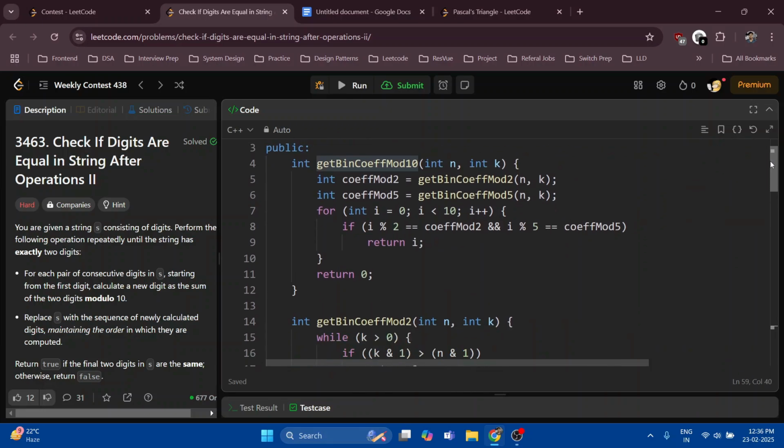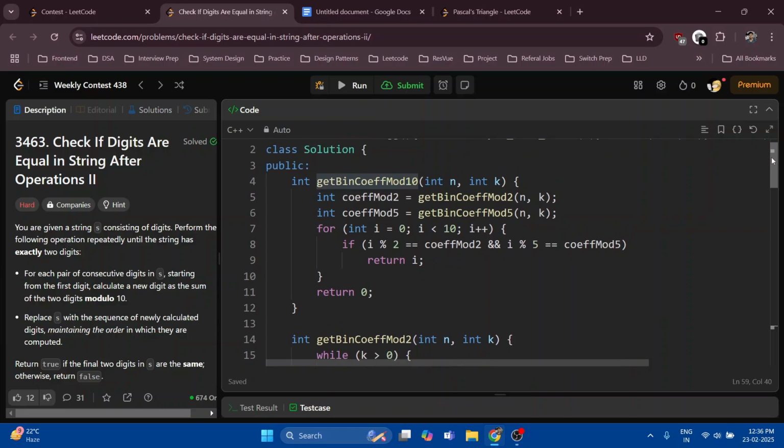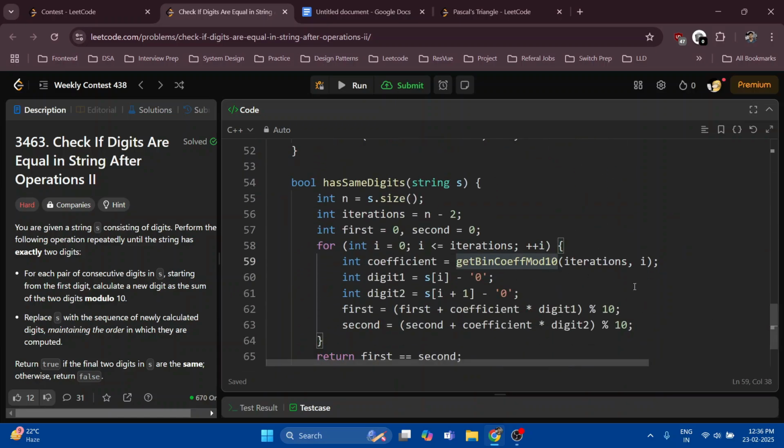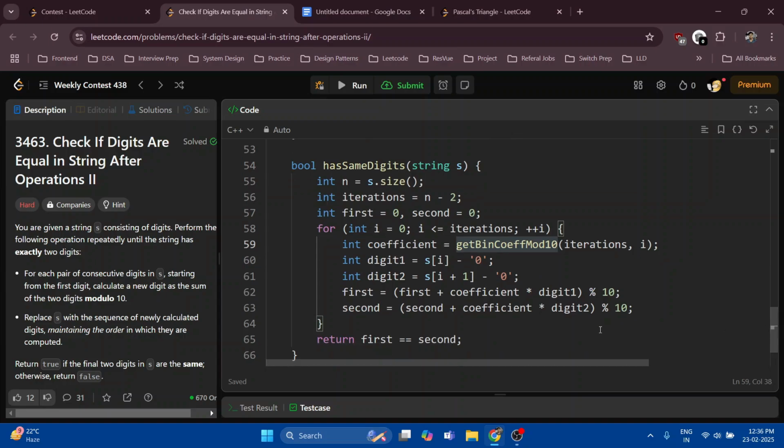These two topics I will cover in separate videos, because if I cover them now it will become long. We are just efficiently calculating the binomial coefficient nCk, modded by 10.